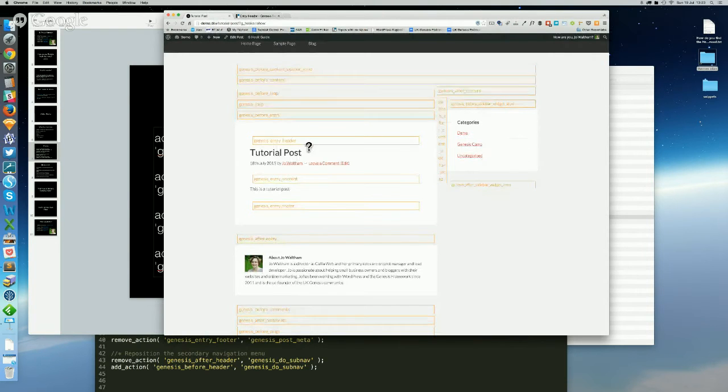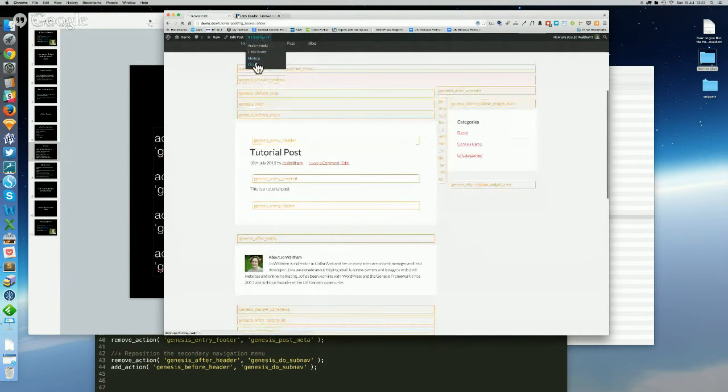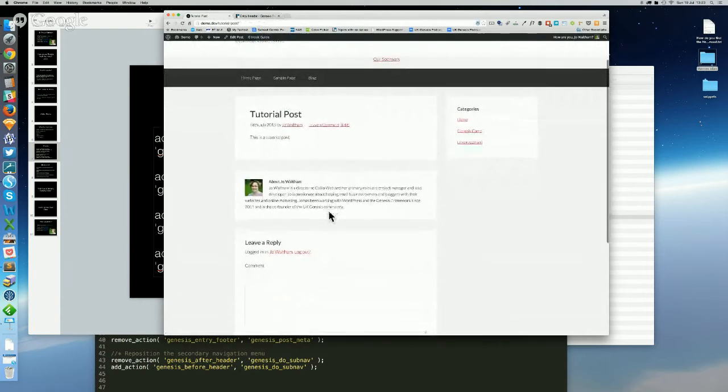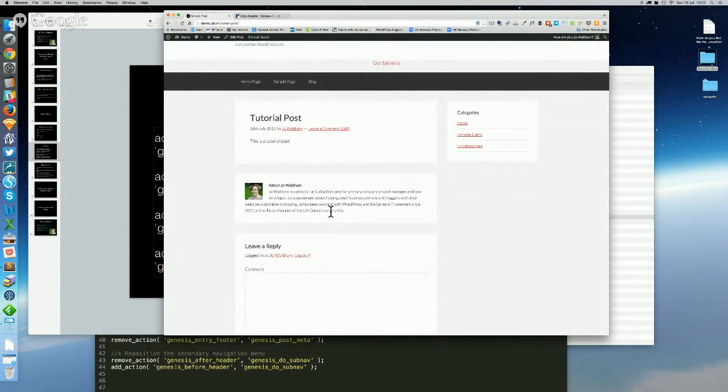Let's have a look at this post of mine. Here's an example. I've got my author box here, but I think my gravatar image is a little bit small. I want a bigger picture of me there.